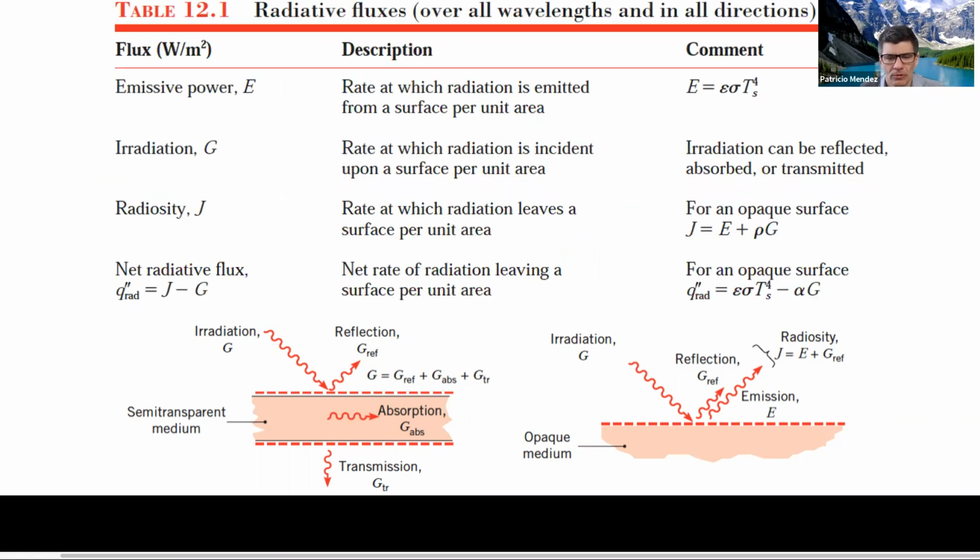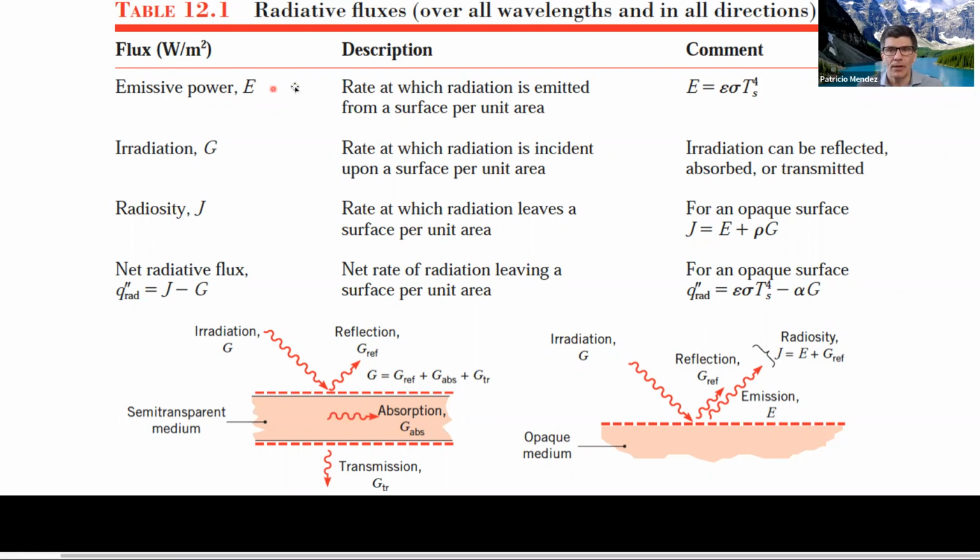Here we have some words we're going to be using. And of course, you cannot remember them off the bat. I find them difficult to remember because they have all similar names. But I want to tell you what magnitudes we're going to be playing with. One is called the emissive power. And emissive power is at a given temperature, every surface emits energy by radiation, right? Any temperature above 0 Kelvin.